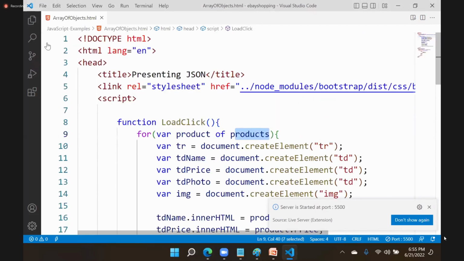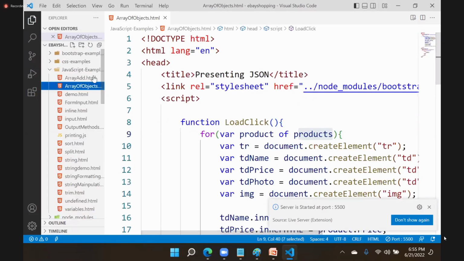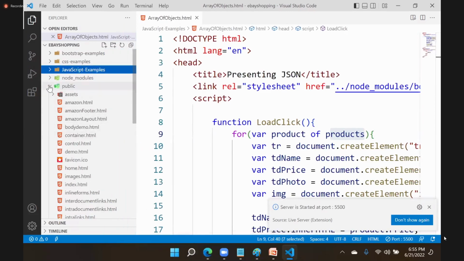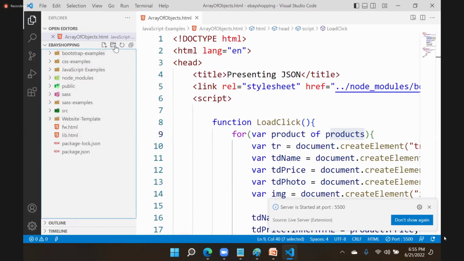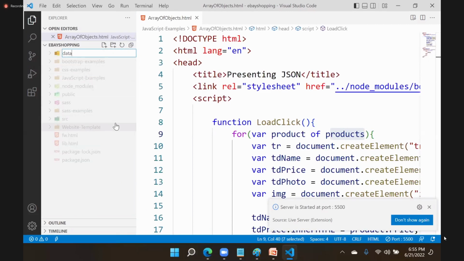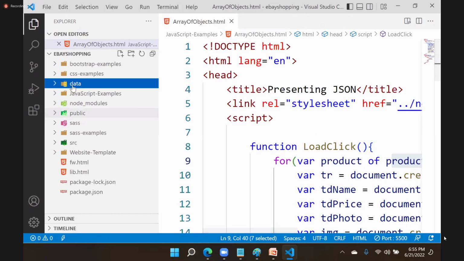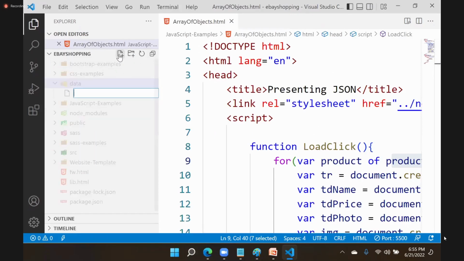Now what I will do is I will go here and in our project, I will create a separate folder by the name data. In this folder, I will add a new file, and that is products.json.